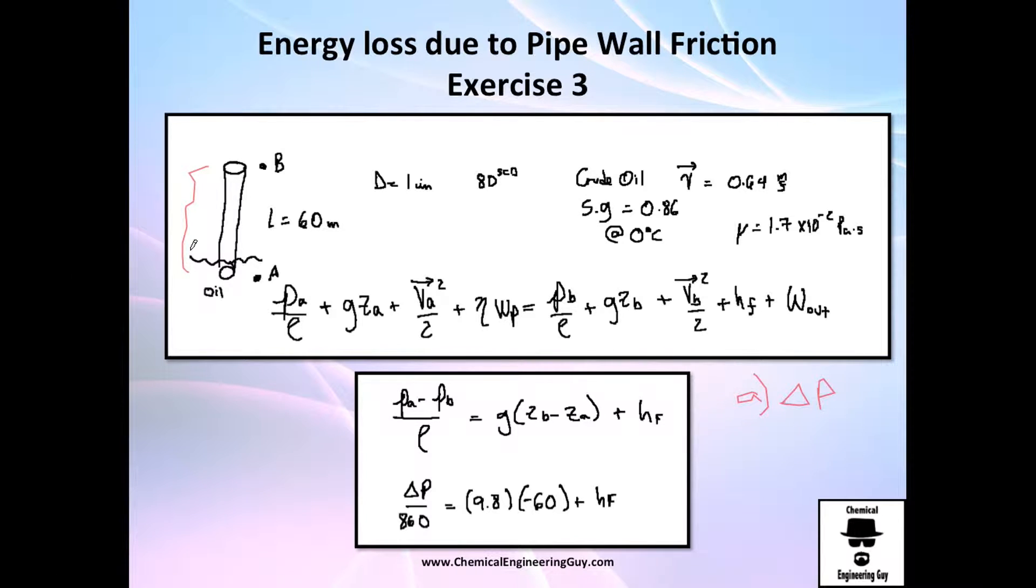Let me do some mathematics. This is the mechanical energy equation. Since we have point A here and point B in the same pipe, I can cancel velocities. Be sure not to do the analysis in here because if you do it right here, you will say that the velocity is almost zero at A, so you will need to find V_B differential which I think is a little bit complicated. We have no work out and as we can see there's no pump, so that's kind of curious.